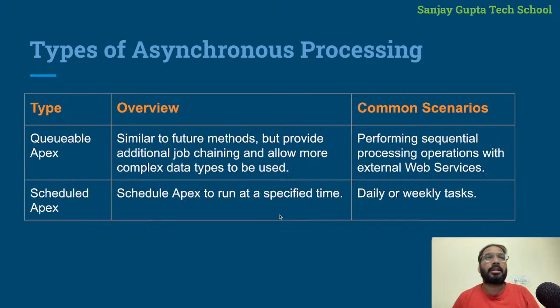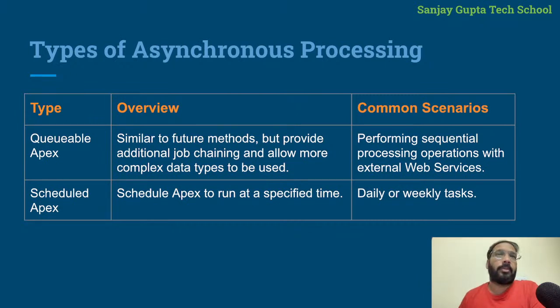Next, third is queueable Apex and fourth one is scheduled Apex, right? Queueable Apex is an extension of future method. Future method has some limitations. To overcome those limitations, we have one more feature known as queueable Apex. Queueable Apex is similar to future method, but it provides some additional features.